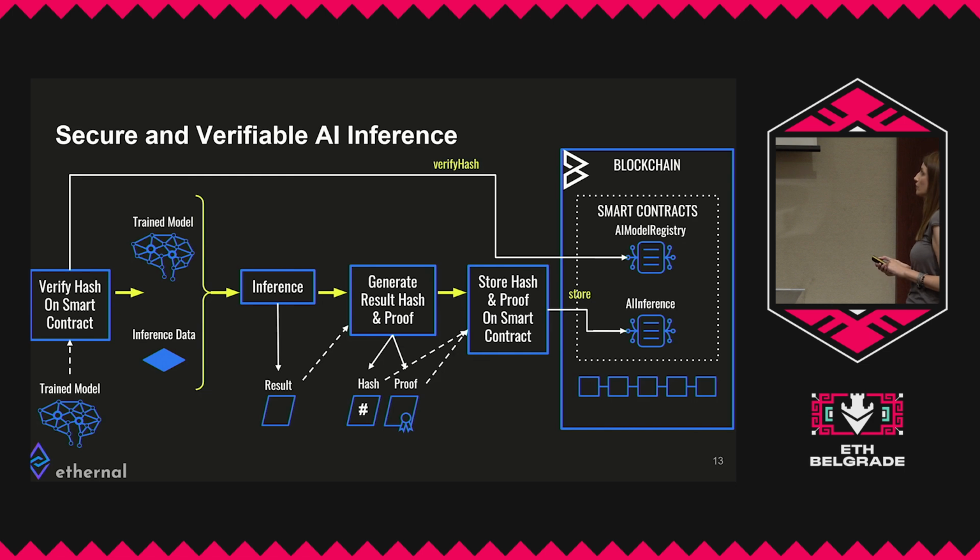When a result is created, we generate a hash of the result and the proof. Both the hash and the proof are also stored on a smart contract on a blockchain. Why do we do that? We want to take care of the data integrity of the result. At the same time, we want to prove how training was done, how inference was done from the inference data, and what the result was. At the same time, this proof can hide the private data that were used in this inference process. So we can, for example, use ZK proofs here and store everything on an AI inference smart contract.